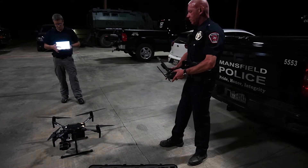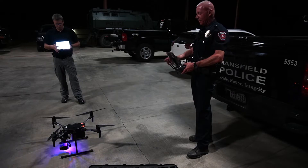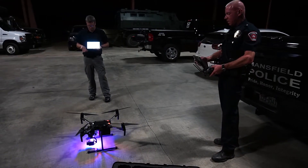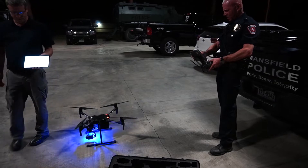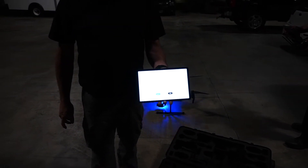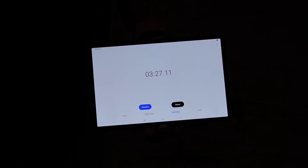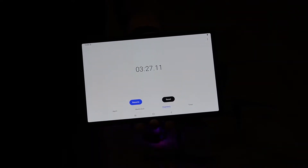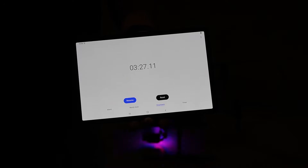It looks like he's connected. Compass abnormal — so the motors won't start. Go ahead and stop the stopwatch, Don. He had a compass abnormal, which is one of the issues we've had with the 210 that comes up every time. Time to deploy the M210 out of the factory case to props spinning — not involving a compass calibration — is three and a half minutes. We'll be back in a minute and do the next unit.